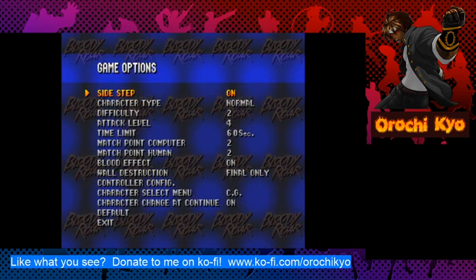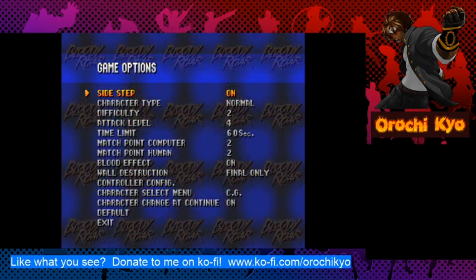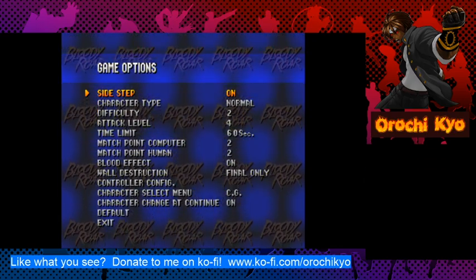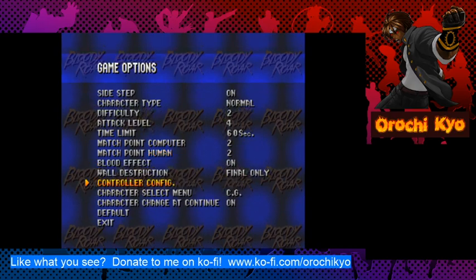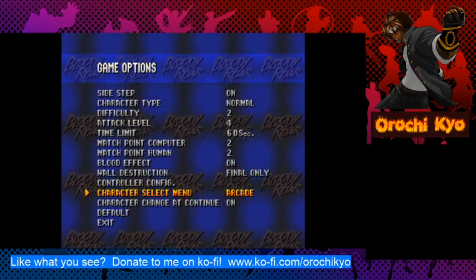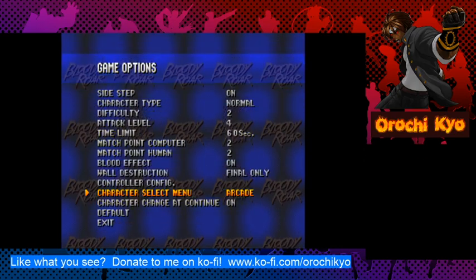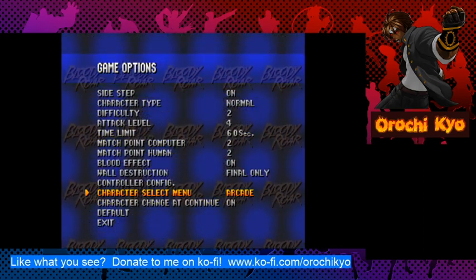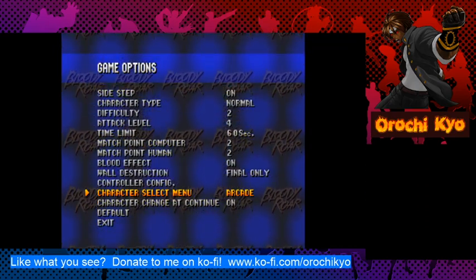First I want to show you, right off the bat, you get a lot of features. So this is the sidestep option. By default it was off, but I turned it on because it's really cool. Character select, you can choose between the classic arcade style or the new CG character designs for the PlayStation, but I prefer arcade. I like the anime design, and the CG back then, well, let's just say that it's the typical 1990s CG. Not too great.